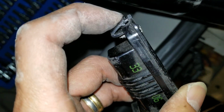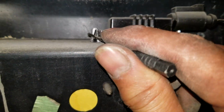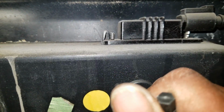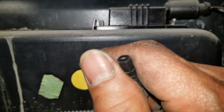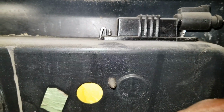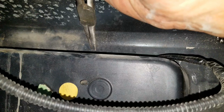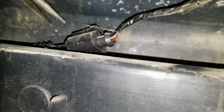This is the locking tab right here. By the way, you could only push it from the inside out, okay, in order to disengage it. You could only access outside with those two screws to change the bulb. That's it. So in order to change the whole housing, you gotta do it from the inside at the bumper. Alright, so I had to use this long, thin needle nose plier to grab it and push in. Now it's popped out. As you can see, this one too, okay?